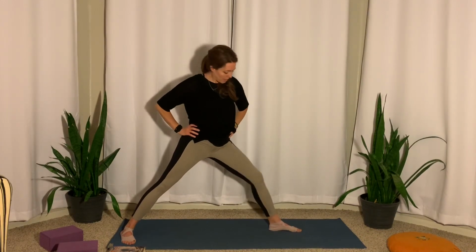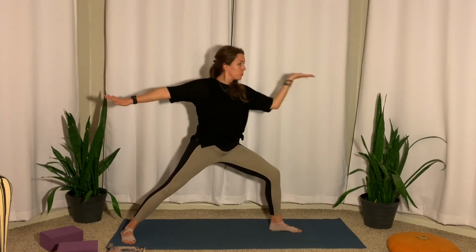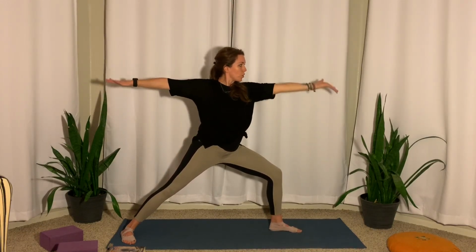And then go ahead and find your warrior two again. Straighten through the front knee. Relax the arms, roll the shoulders. And now we're going to move with that. So find warrior two again. Freezing the legs. Flip the front palm. Reverse it as you inhale. Exhale back. Three more.